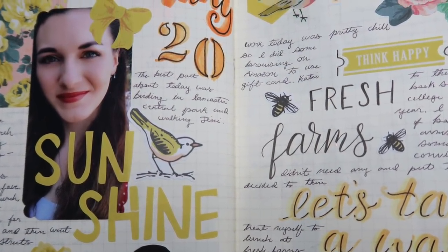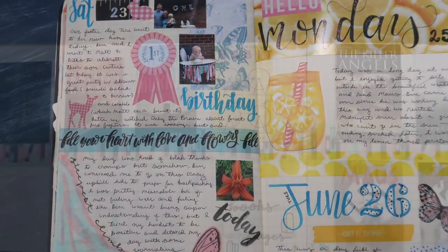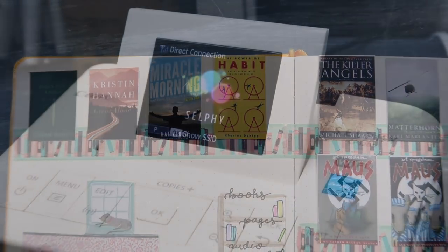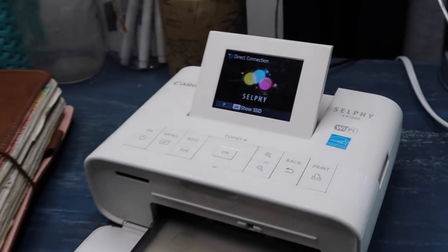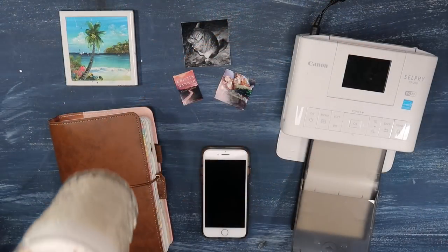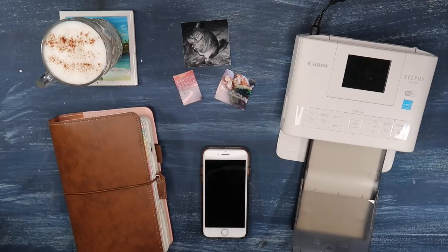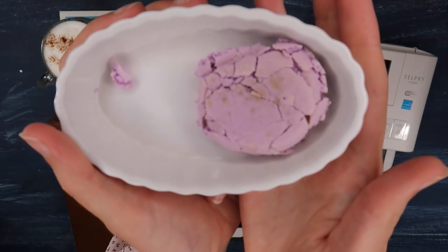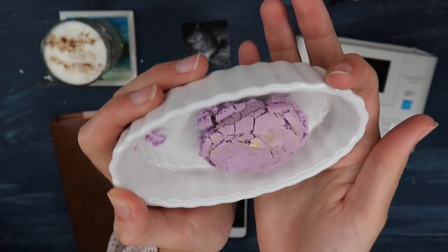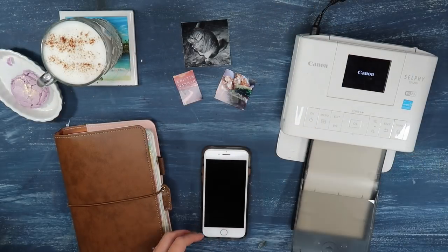Now, while I love journaling my memories and seeing words upon words on a page, there is some truth to the saying, a picture is worth a thousand words. Sometimes a few photos can recall memories of a day far better than my words ever could, and that's why I love incorporating photos into my journaling, and today I'm going to show you how to print photos for your own journal too. This has been a much requested video, and thanks to my patrons who voted to see this video this month, I'm going to share my process with you today, as well as some tips and ideas on how to incorporate photos into your journal entries at the end, so make sure you stay tuned to the video all the way through.